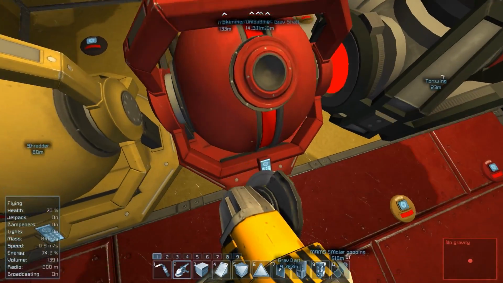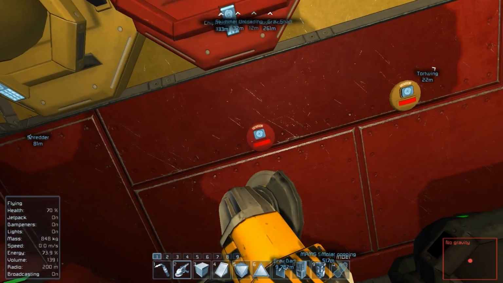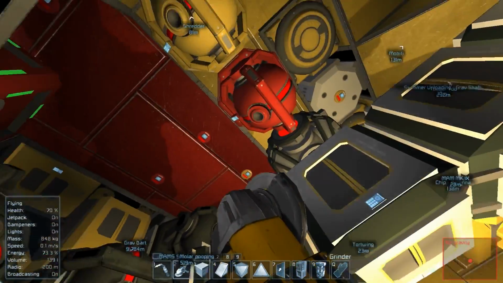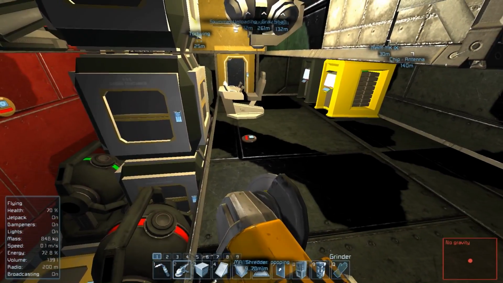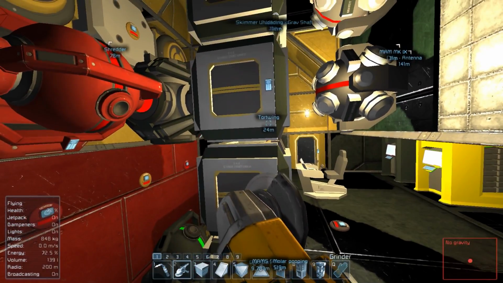Could possibly relocate the gyroscopes, but then we probably have to move the sensor block too. And I kind of like how they are. And they're heavy, so it's nice that they're kind of evenly distributed. We could get rid of the grav gens. No. Really thinking, actually. Oh, maybe.